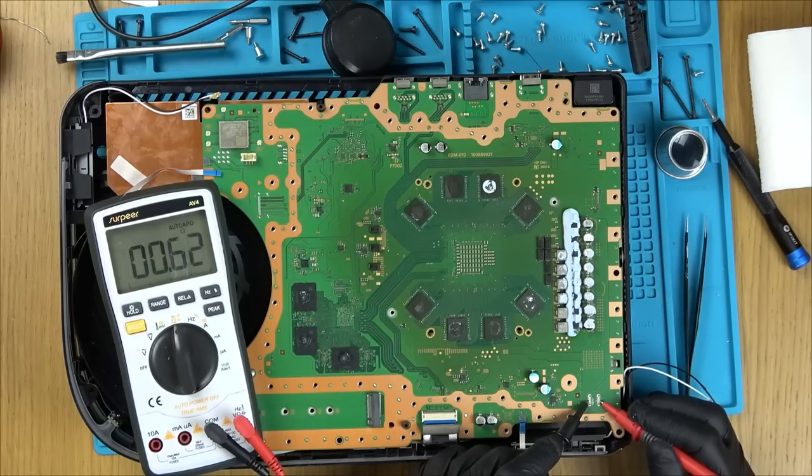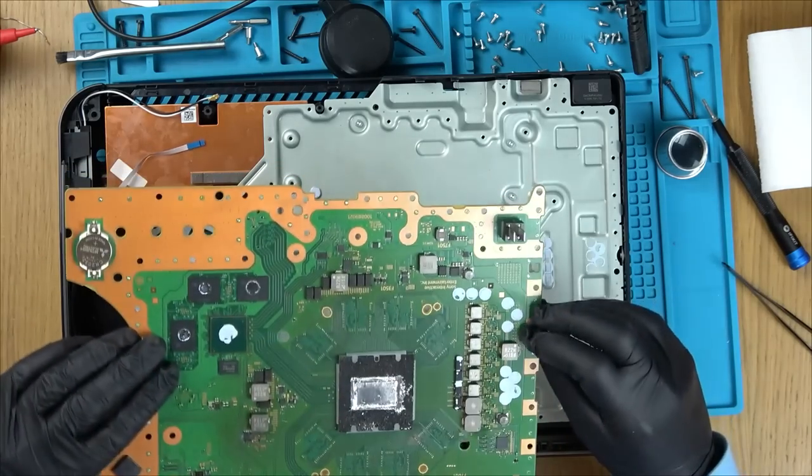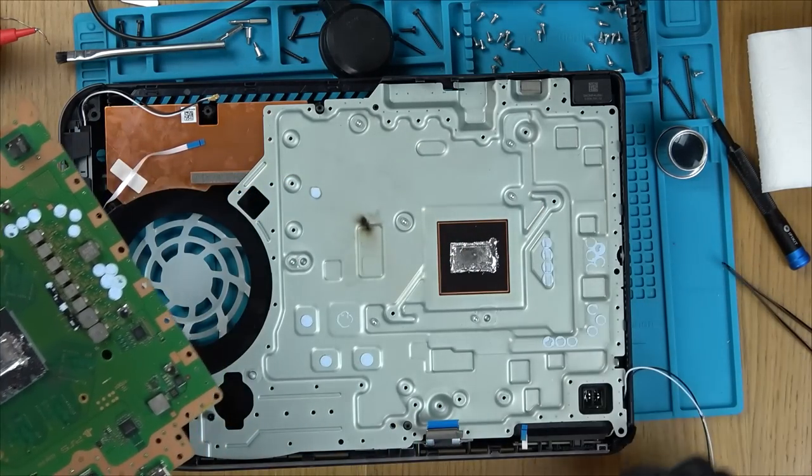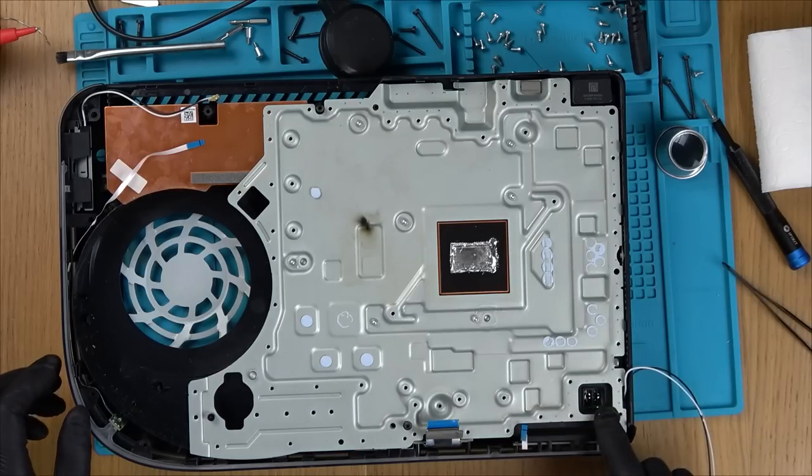Yeah, I've got a full short. Right, let's pull the board out again. Right, so let's go straight onto the board here. Well, I'll tell you what, let's see, will I have 12 volts here or does it need to be told to turn on? No, I should have 12 volts here, shouldn't I? Because it doesn't go back.